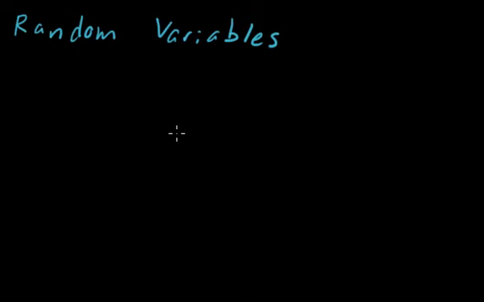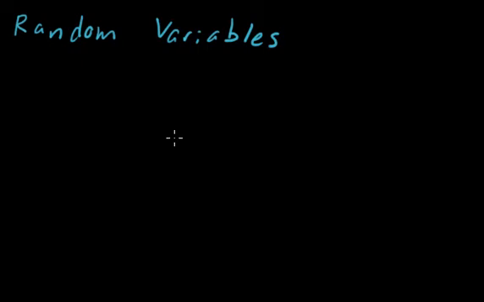A random variable is basically a variable whose value depends on the outcome of some random event. This becomes a lot more clear with some examples, so here we go.